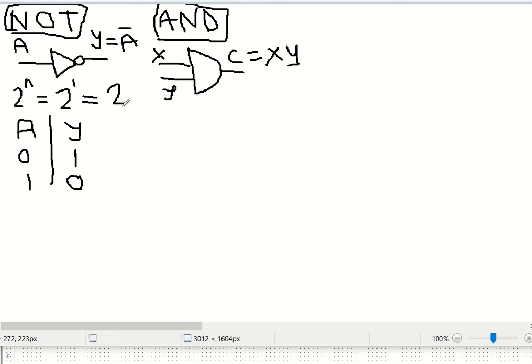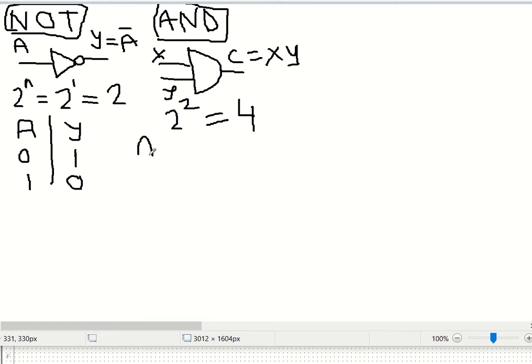So now again you have to consider the possible combinations before creating any truth table. So here we have 2 to the power n. That formula we need to apply again. So n, the alphabet N, stands for the number of inputs. So here you have two inputs, X and Y. So instead of 2 to the power 1, just like before, we are going to write 2 to the power 2. From now onwards, you will see that all the gates will have 2 inputs each. Okay, whether it's the AND gate or the upcoming different gates, you will see.